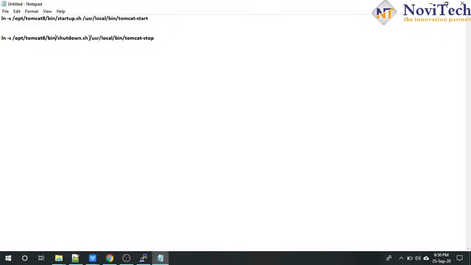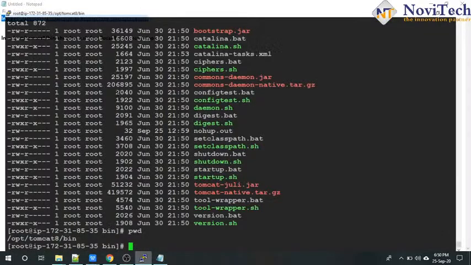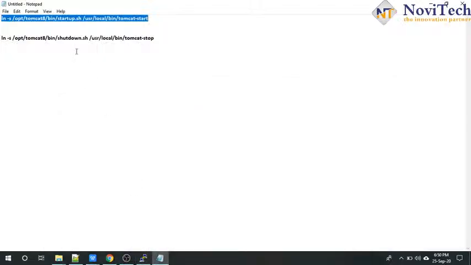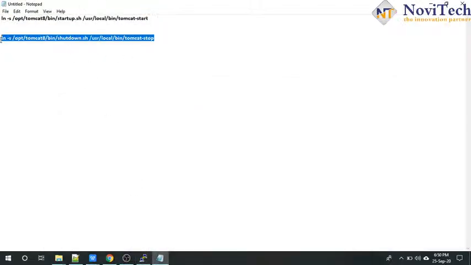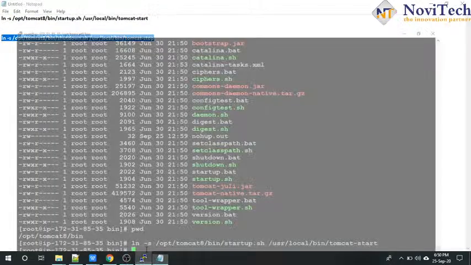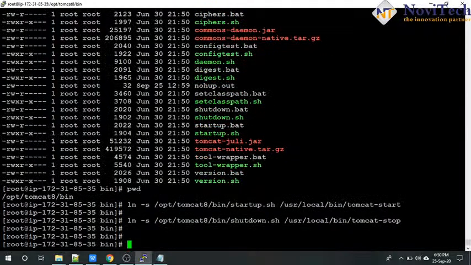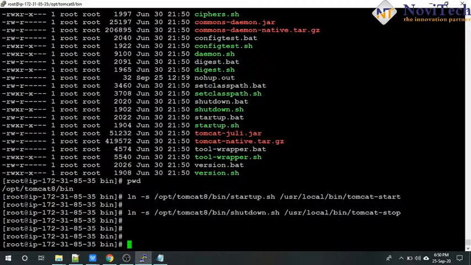The same thing we do for the stop command also. This is the simple automation script, and enter, that's it. And for stop, yeah, we did this. We have created the customized scripts for shutdown and status.